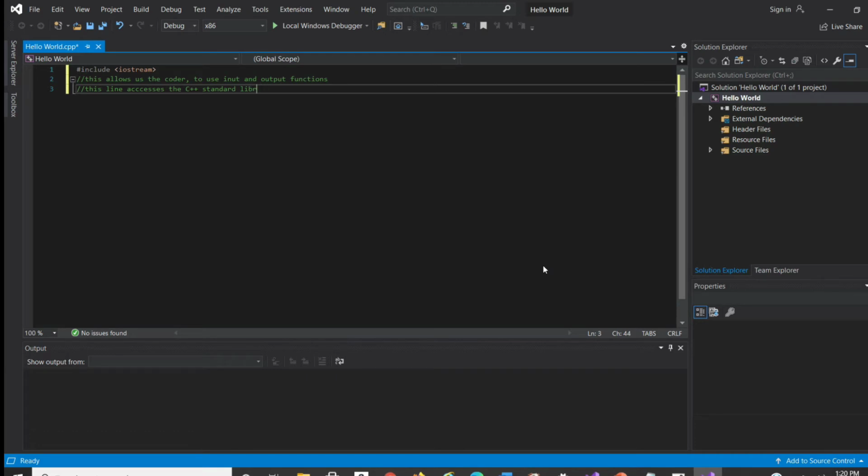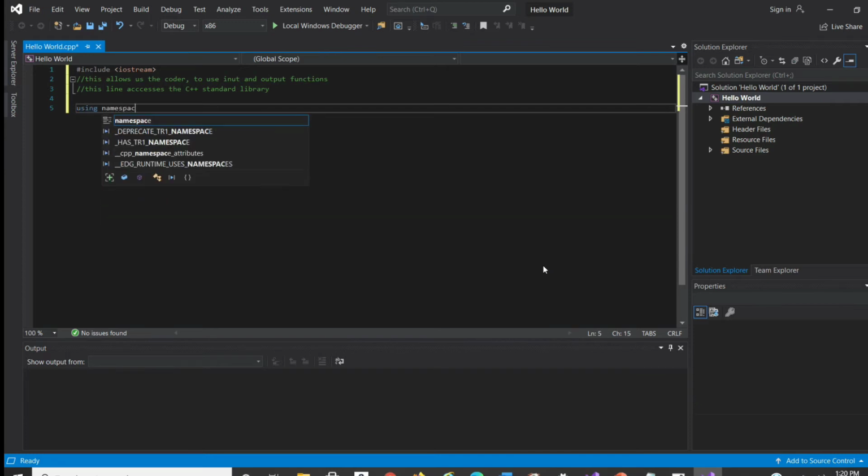Alright, and so what's next? Our next line is going to be using namespace std, for standard. Using namespace allows us to use our directives. It stores the functions that are needed. If we don't have using namespace, our program won't recognize the functions that we're trying to use. There are three different ways to do this kind of naming, but using namespace std is super easy, especially when you're starting. Later in programming, you're going to want to move away from it because of the ambiguity. But for now, using namespace std. That's all you need to know for that.